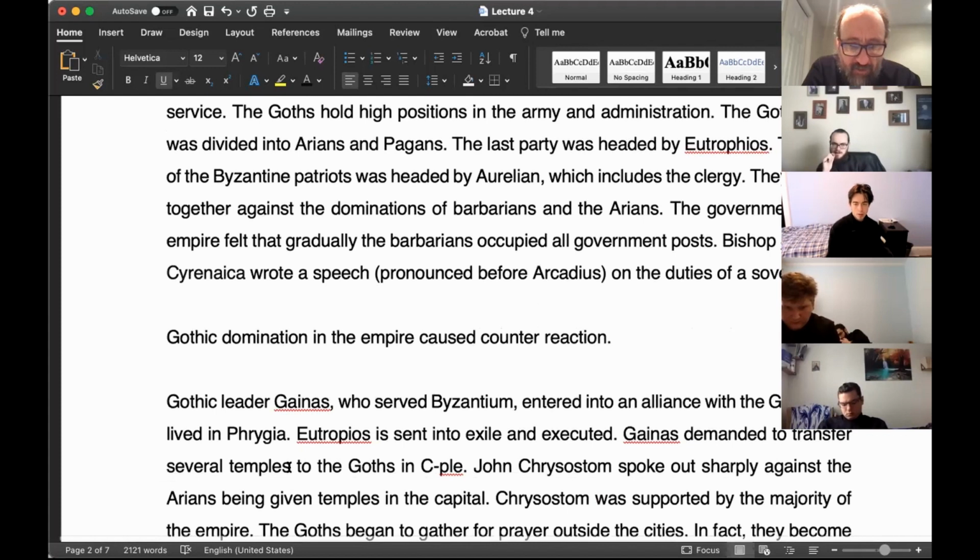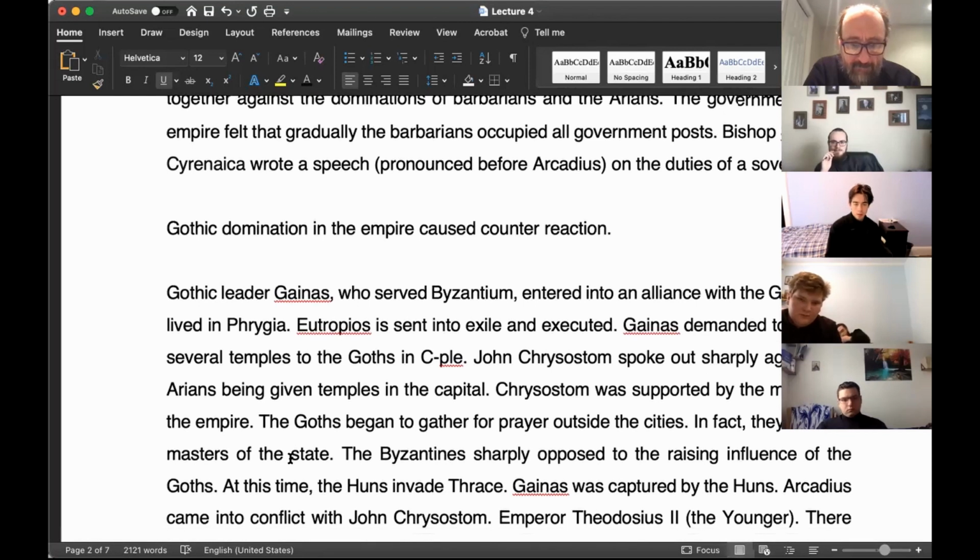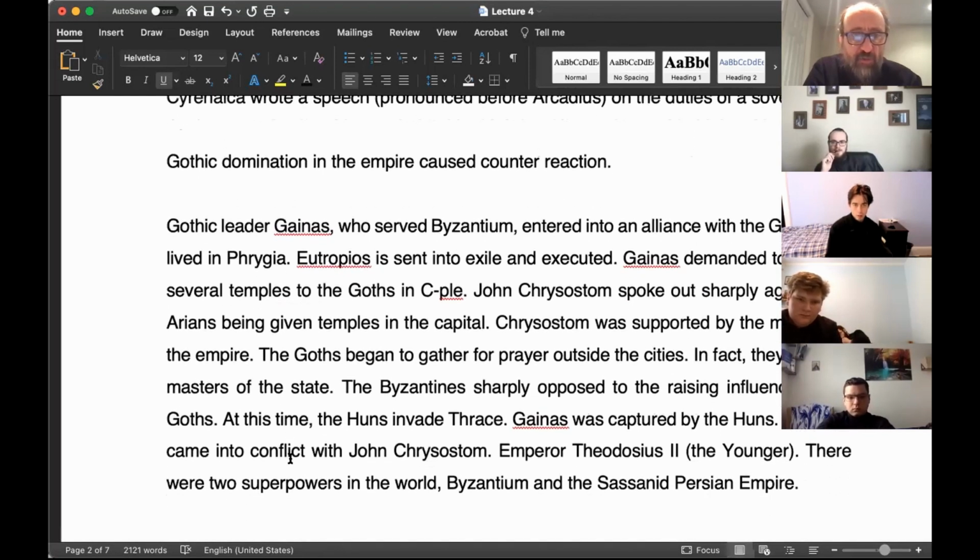So you see that a lot of attention was drawn to the Goths, and St. John Chrysostom, in the 5th century, was Archbishop of Constantinople. In his resentment about the Goths, he was supported by many. And the fact that they were allowed to continue their Arian services was also considered by many as a sign of weakness. But another thing to remember is that the Goths were eaten up by the Huns, who came from roughly modern-day China.